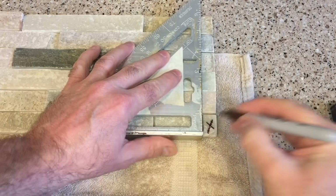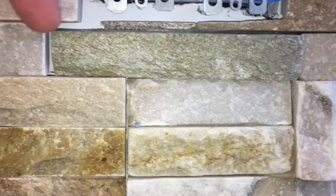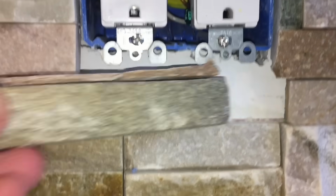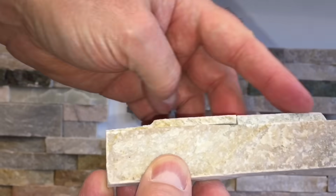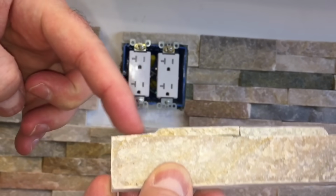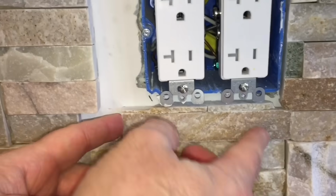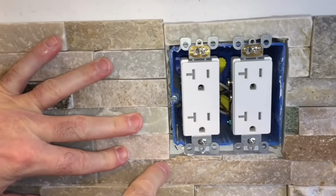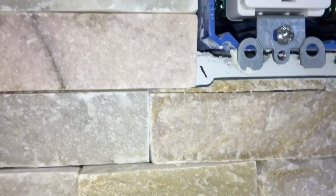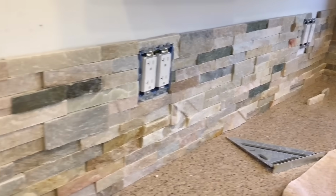So we're going to mark and cut one of the stones and let that slide over, and I had the dimension right, but now I have an unacceptable gap there on that bottom stone that initially broke off on me. Now again, this is an issue of working with natural materials. These stones are cut and put into a panel, but the stones are anywhere between 1 inch and 1/16 and maybe 7/8 of an inch. They shoot for 1 inch, but you're going to have some variation. So that little sliver there is going to take up that gap, and when you put that faceplate on around the outlet, you're not going to notice that at all.